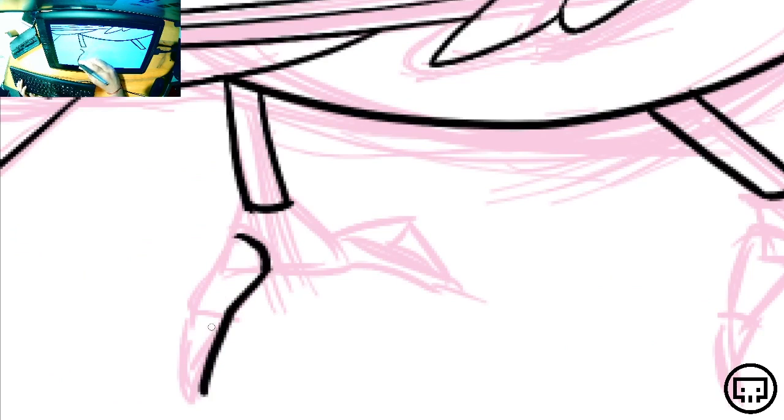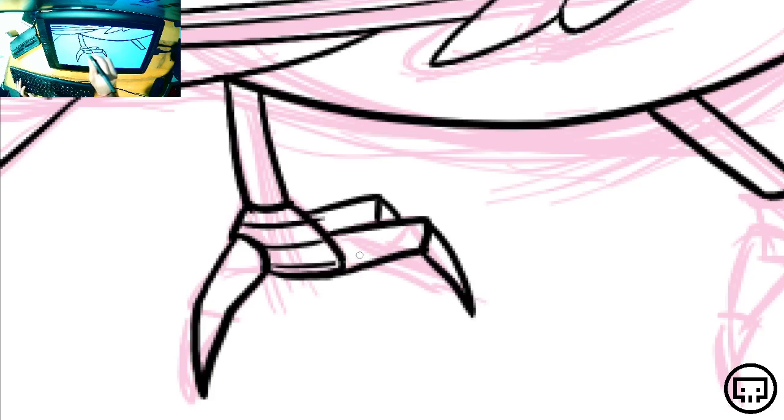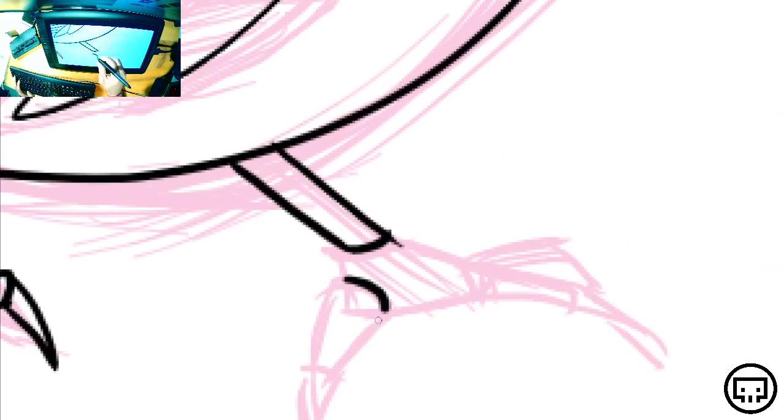This is complete improvisation on my part. I feel it looks better than the original structure.